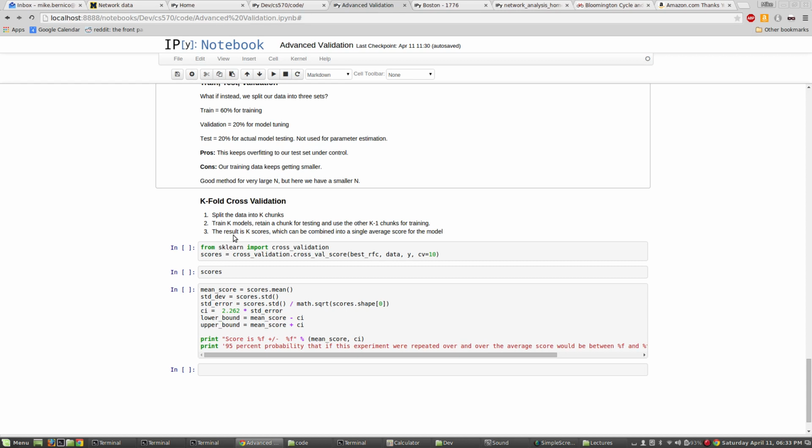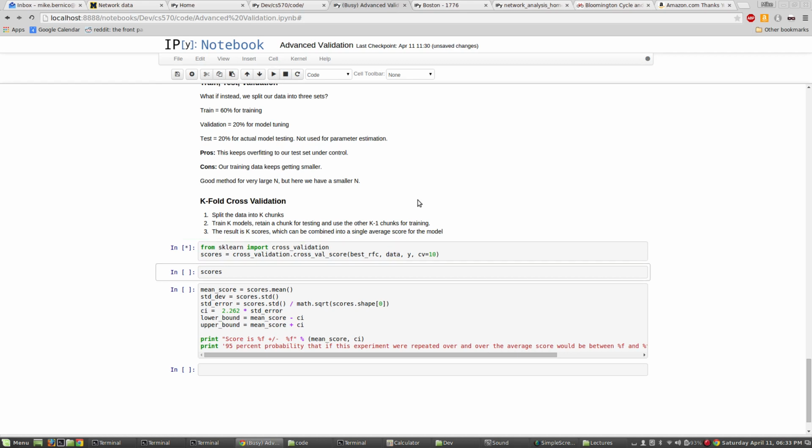And what we'll end up with is a result where we have k scores, right? So if we do this 10 times, we'll get 10 different scores back from the model. And that's what I'm about to do here. Now, notice when I'm fitting this, I'm fitting on the entire data set. I'm no longer fitting on a train split because we don't need that test set. The test is going to be done for us in KFold. I'm going to run that.